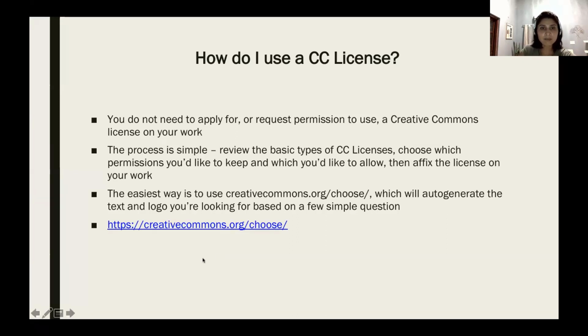For example, here I have one web page which I would like to open and show. So this is how we create the Creative Commons licenses. As I said, we do not have to apply, we do not have to follow any specific method. There are web pages which are already available. Only the author has to give his or her intention of how their work should be utilized in future. For example, there is a question: do you allow adaptations of your work to be shared? Now if the author says yes, and also allows commercial uses of your work. For example, I'm the author, and I'm okay to allow my work to be used commercially by somebody else who is going to use that particular work. I say yes, and accordingly, the license is generated. So you can see over here, it is CC.